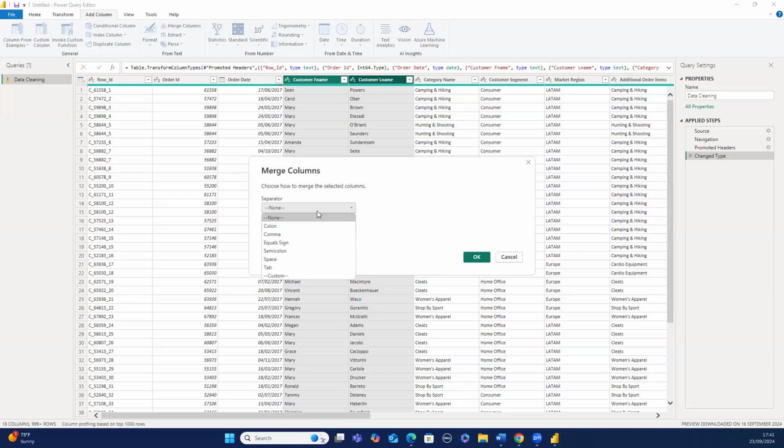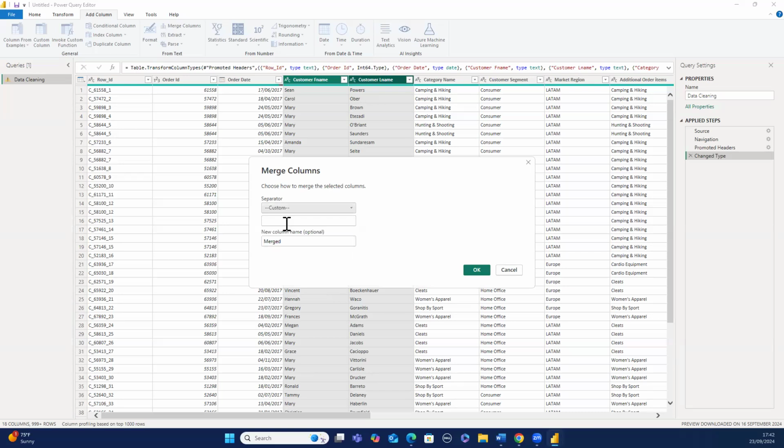Is it colon? Is it comma? Is it equal sign? Is it semicolon? Is it space? Is it tab? What do you want to use? Let's choose space. If what you want to use is not there, you choose custom.